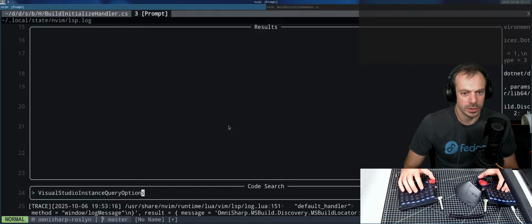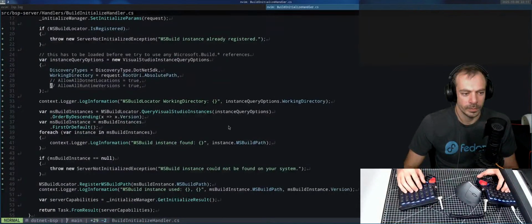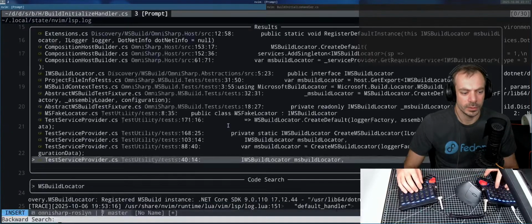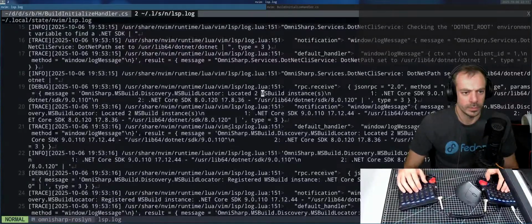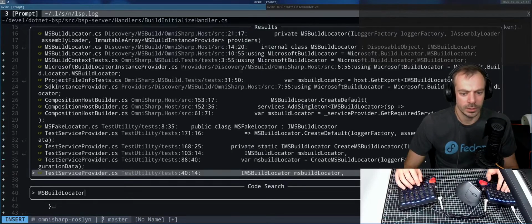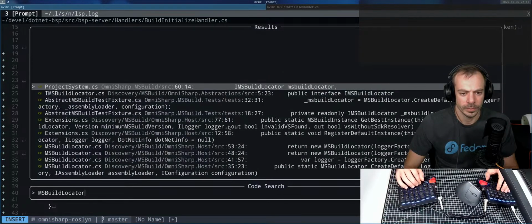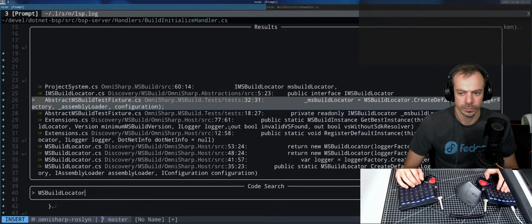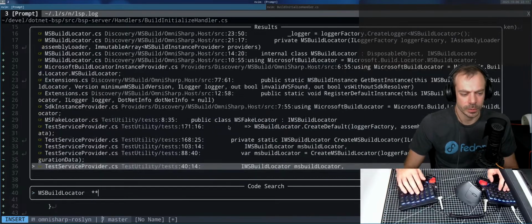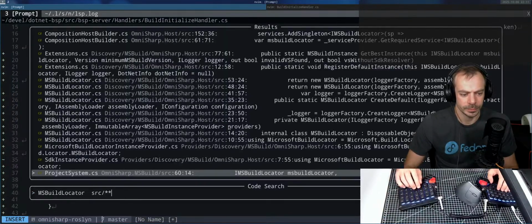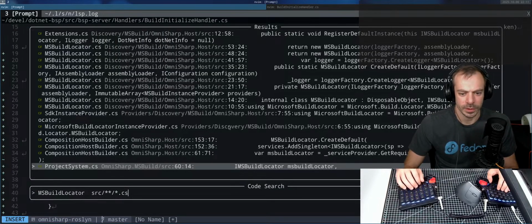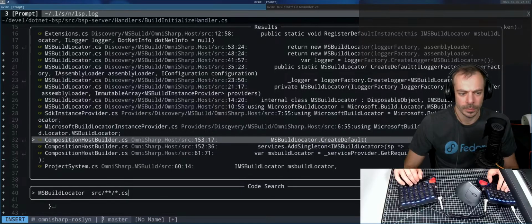Instance query options. Let's find the locator. This is in tests. Let's search in source, also in CS files. We have this create default.